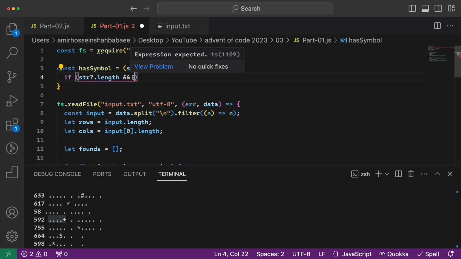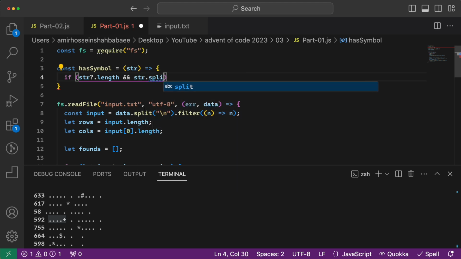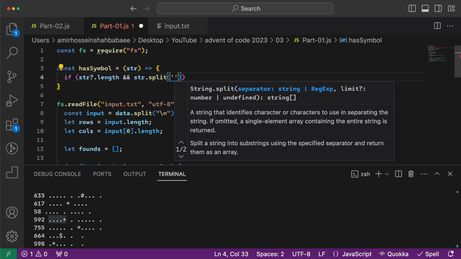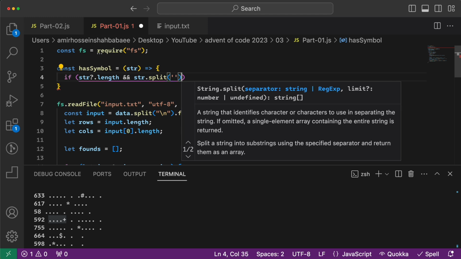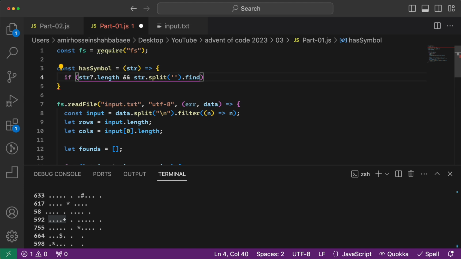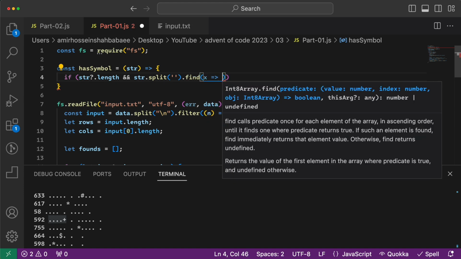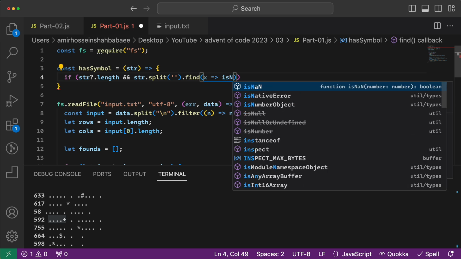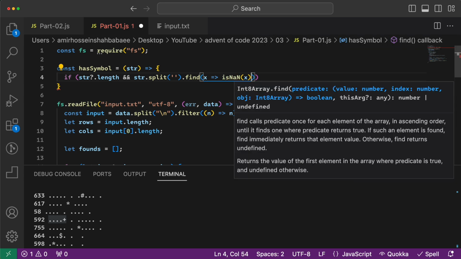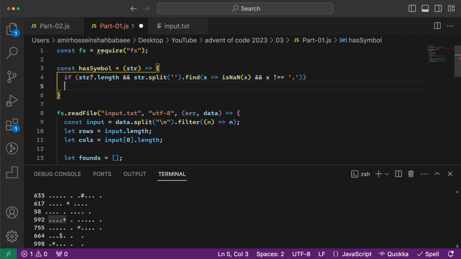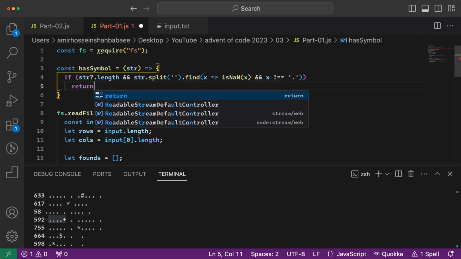So I would say that first split that string into an array so that we could use the find method on that array, and then we get the x, and we would say that if it's not a number and it's not the dot character, if that's the case, then return true.